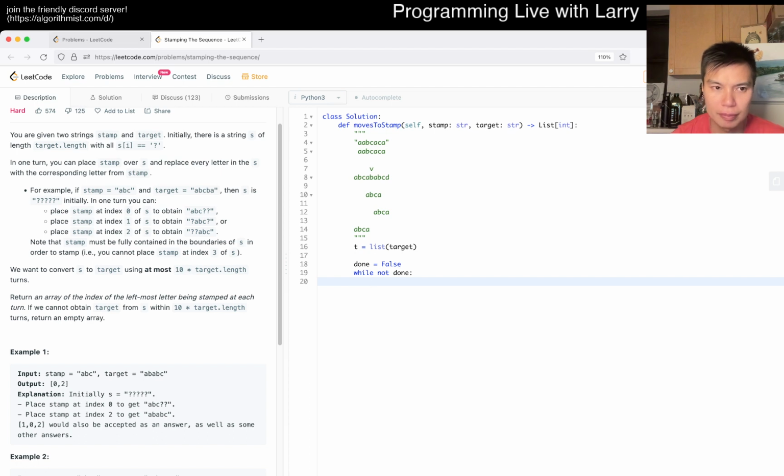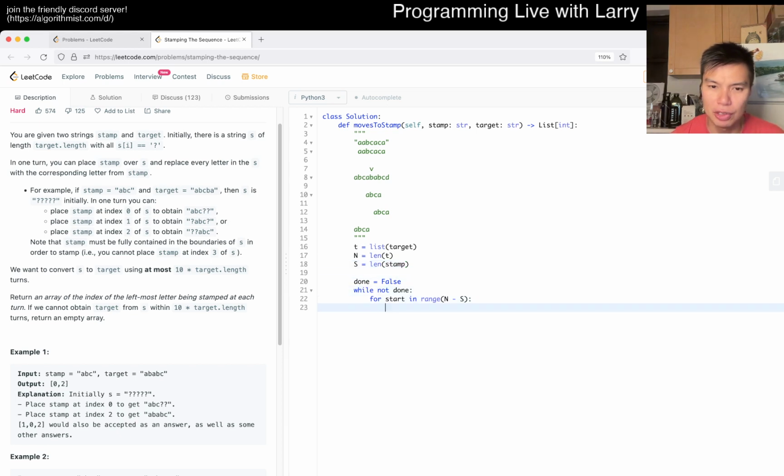Let's see. So then we can do something like, for start in range of n, target, and here we want n minus the stamp size.